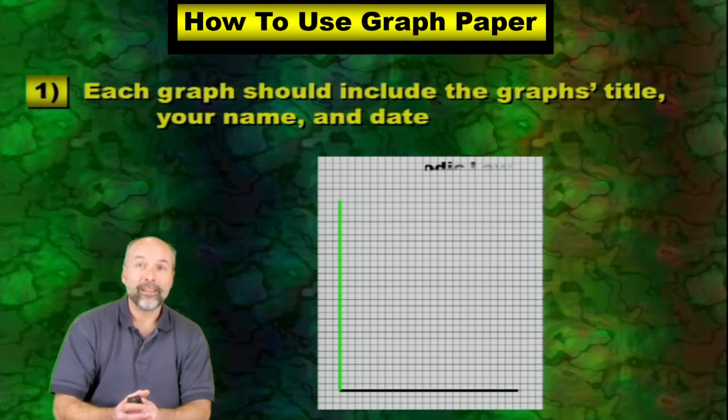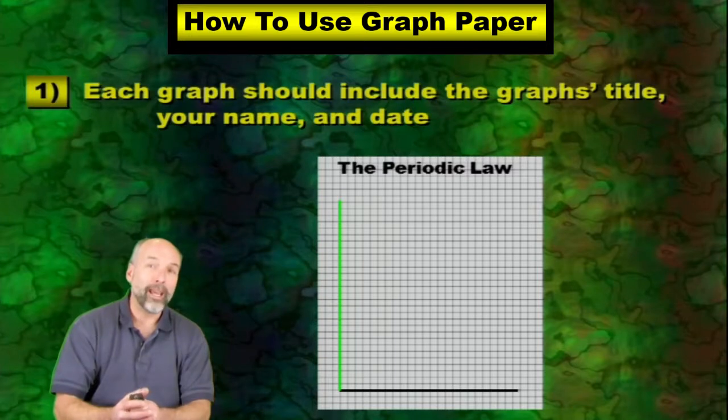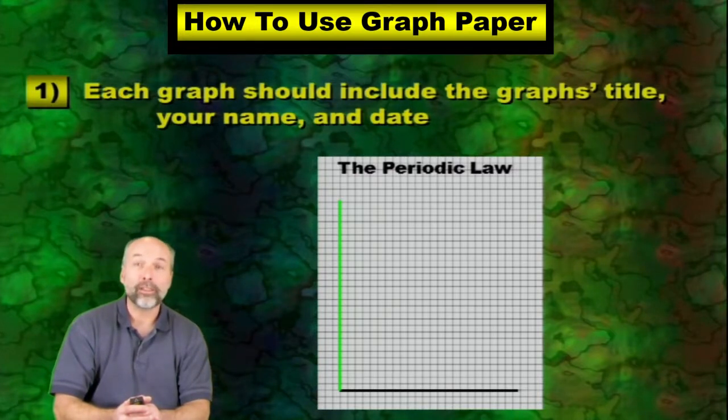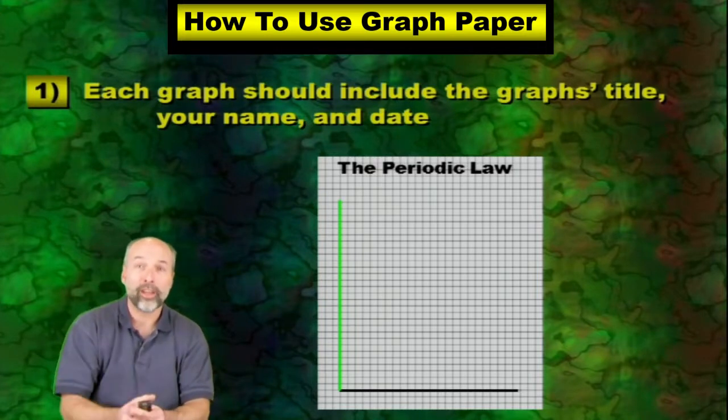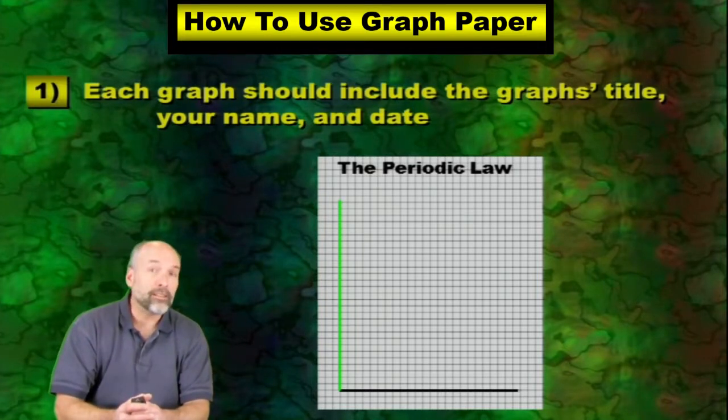Now, I'll tell you a little story. When I was at Akron U, my very first year in chemistry, I remember turning in this lab, and I was really proud of this beautiful graph, and guess what I forgot to do? I forgot to put the title on it. And the next thing I knew, I saw the teaching assistant, the TA, take that thing, crumple it in a ball, and throw it in the trash can. And he said, Dan, if it doesn't have a name on it, it doesn't mean anything. I'll tell you right now, it got my attention. So don't let that happen to you.